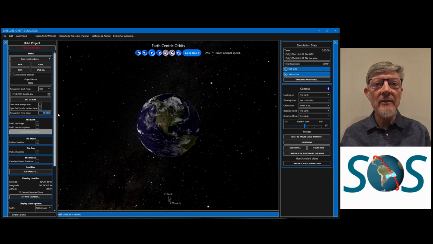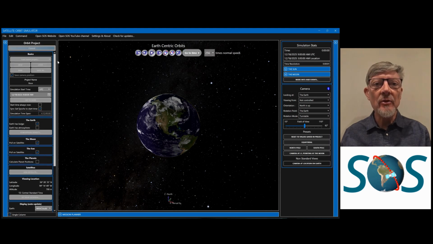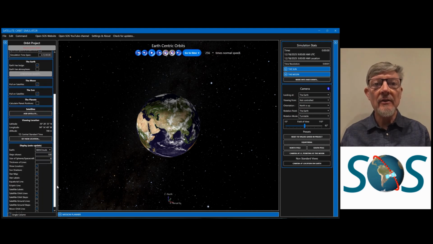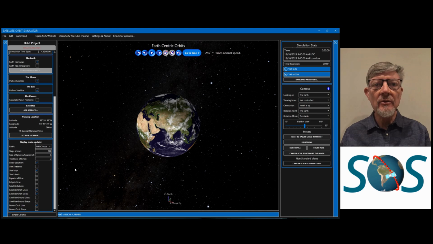Now set the default simulation time span to 4 days and 12 hours, and then press the Tab key before recalculating the orbit. It takes about 4 days to reach the Moon from the Earth, using an elliptical transfer orbit. For this example, we assume that the Earth has no atmosphere at our parking orbit altitude, but does have a bulge. We also assume that both lunar and solar gravity are acting on the satellite. Obviously, we need lunar gravity for the satellite to orbit the Moon.